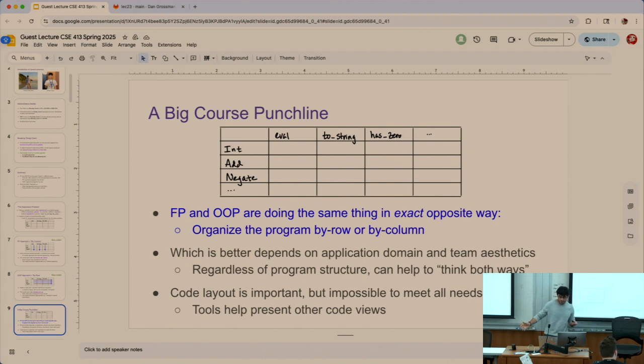Again, just reiterating what I just said, it's doing the same thing in just exact opposite ways. It's really just a matter of personal taste and what you prefer, honestly. I can give you guys an example. I'm part of this engineering club on campus called Washington Tunneling.